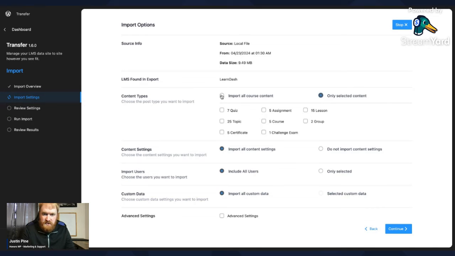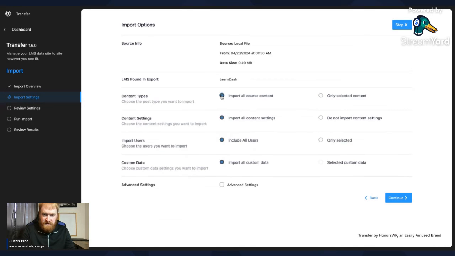But in this case, I want to import everything just to make it easier. Same thing with content settings. Before, we elected to include all of our content settings in the export. If for any reason we want to change our mind, this gives us the option to exclude them from the import.